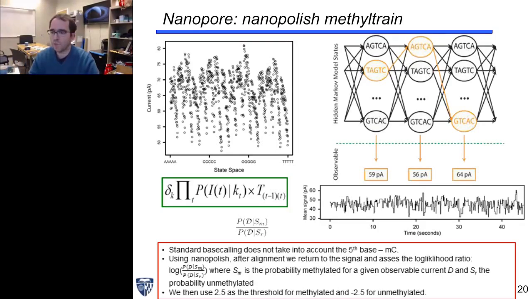When we do that, we consider whether it's more likely for a given position to be methylated or unmethylated, and we estimate what's called the log likelihood ratio. So we take the probability that it was methylated, and we divide that by the probability that it was unmethylated, and we take the log. If that ratio is more than 2.5, so if it's more than 200-fold likely that it was methylated than unmethylated, we call it methylated. If it's more than 200-fold likely that it's unmethylated, we call it as unmethylated. If it's between those, we say we don't know. This was the threshold that we set for ourselves to give us confidence that we really knew that it was methylated or not.